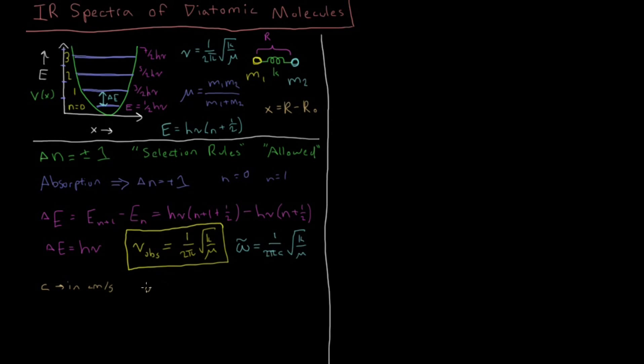We have the omega bar quantity is going to be in inverse centimeters, or wave numbers, and our k, our spring constant, the units we typically use for that is newtons per meter. In the previous videos, we showed that the force acting on a particle in this type of potential is equal to minus kx. So every meter you displace it away, you're going to get k newtons of force acting on you. So this newtons per meter shows how many newtons of force are pulling the particle back for every meter you displace it away. So that's pretty much what's going on there.